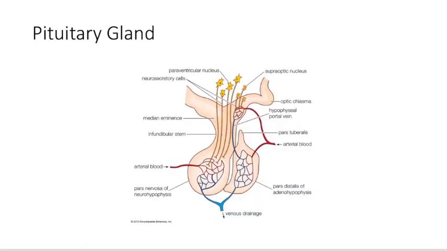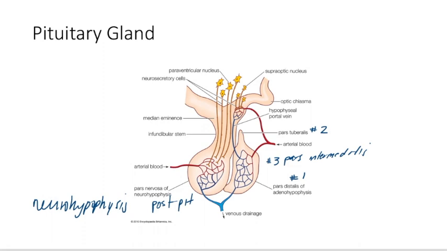So when we go to the pituitary gland, we have an anterior pituitary and a posterior pituitary. The anterior pituitary is what releases most of the hormones. Remember, your posterior pituitary only releases 2. The anterior pituitary is about 75% of the total weight of the pituitary gland. It has 3 regions, which are the pars distalis, the pars tuberalis, and the pars intermedia. The pars distalis is a major component of the anterior pituitary and source of the anterior pituitary hormones. We call the posterior pituitary the neurohypophysis because it's under that neuronal control.